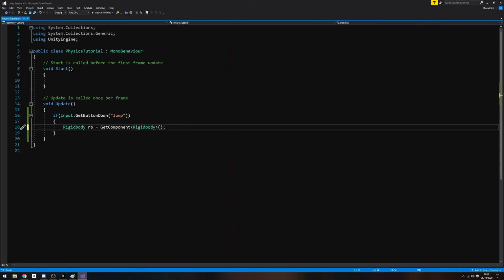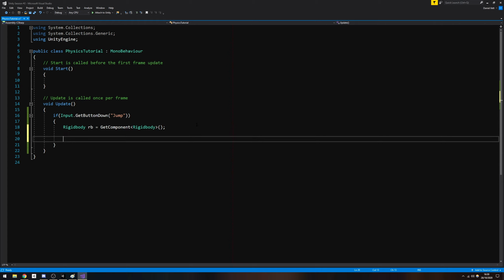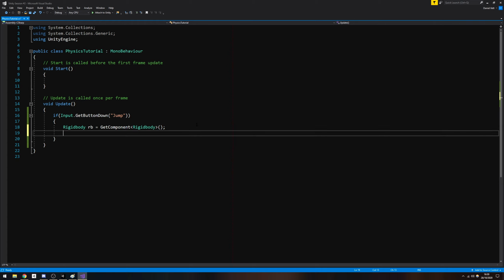So we wanted to make our rigid body jump when we press space. Now we have access to the rigid body. What we can do is RB dot. And what this says is, on this rigid body, we want to call a method. So you can just scroll here and find all of the methods which have these little cubes, and all of the variables which are these little wrenches that are available on the rigid body. We want to add a force, which is actually right here at the top. So I can just double click that and it will say add force, or you can type it.